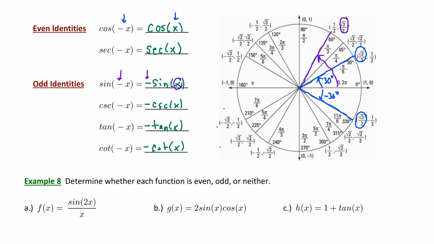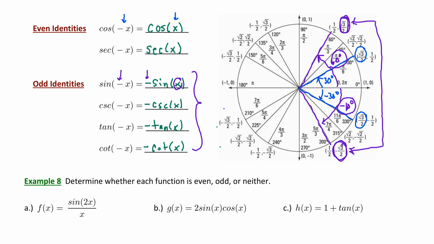If I rotate that amount in the negative direction, that is negative 60 degrees, so we're comparing positive 60 degrees to negative 60 degrees, and I observe the value of sine, notice it has a different sign than the original one. So when the angles are opposite in sign, the values are also opposite in sign. This creates a graph that is symmetric about the origin, and it also yields our odd identities.